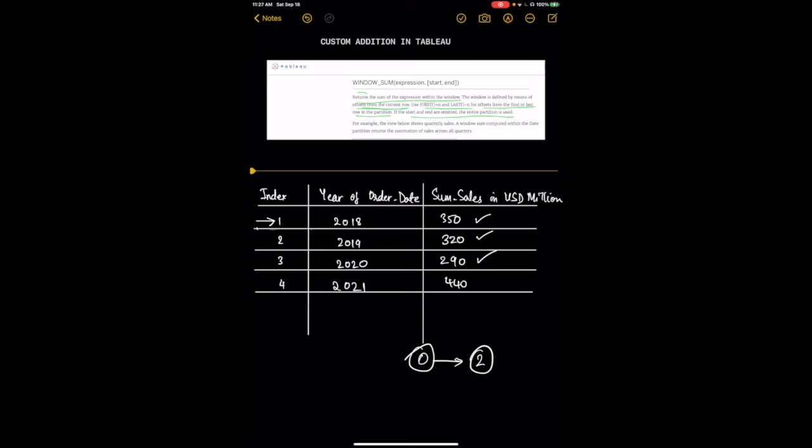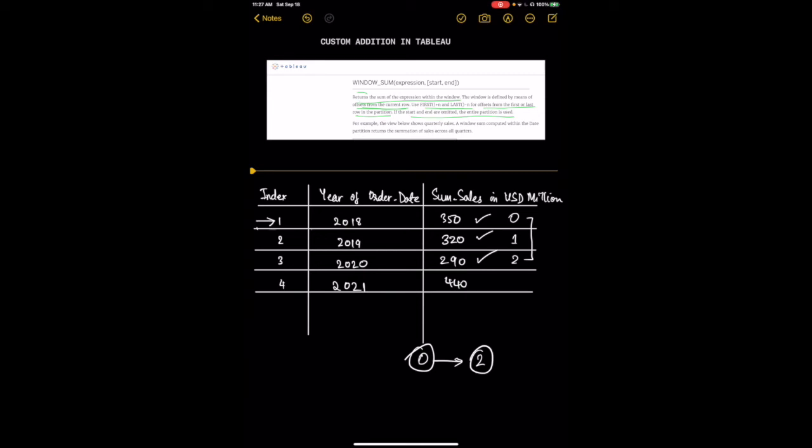So this is your current row, this is an offset of 1, and this is an offset of 2, and your window sum function can calculate the sum of all the records, in this case sum of sales, within that window that you have custom defined.